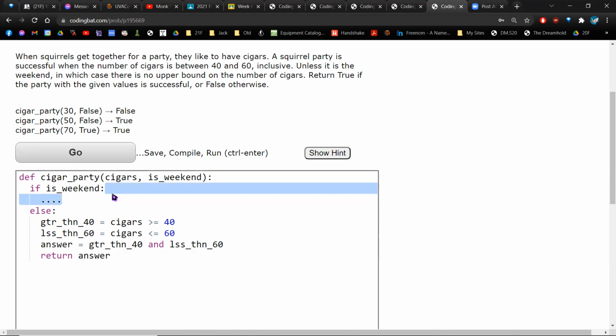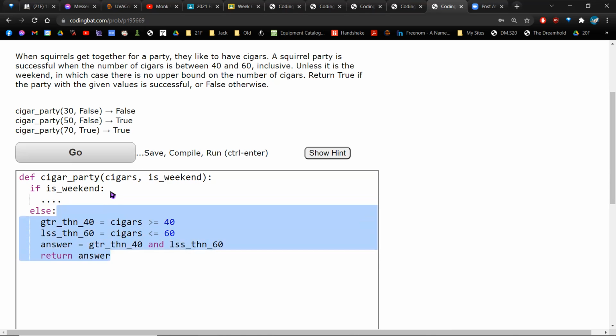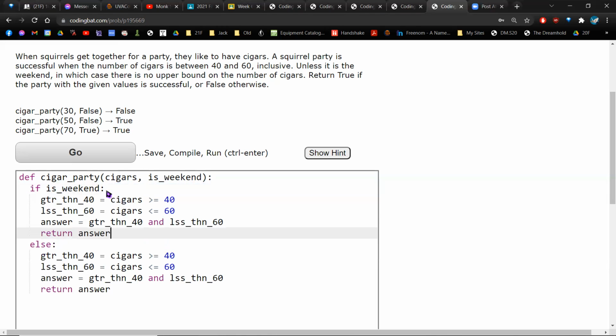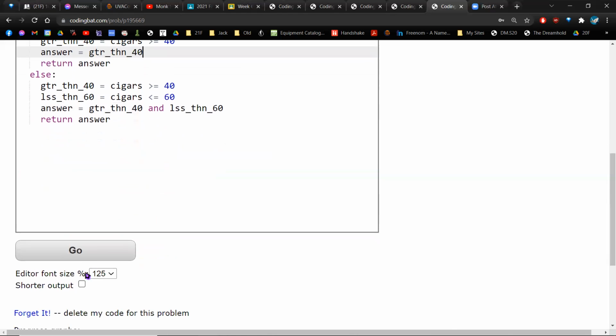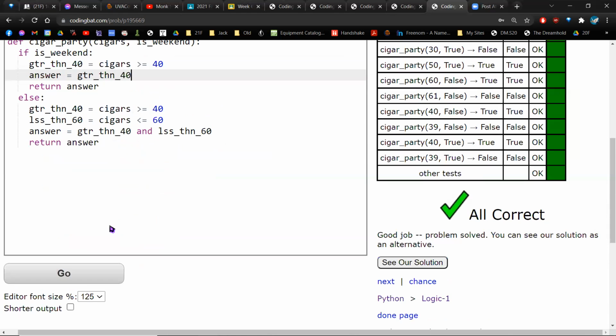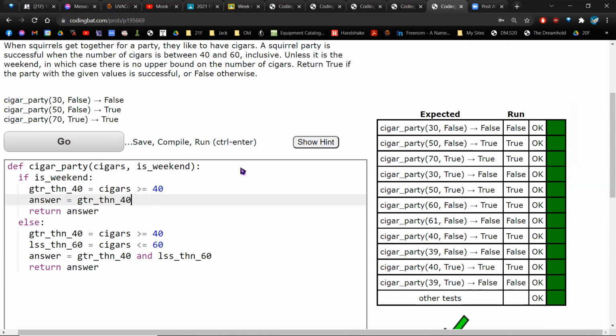If I look at the other one, if it is a weekend, it's going to be very similar. So I'm going to just copy my code. But the only thing that is different is that now we don't care about the upper bound. We don't care about it being less than 60. And so I just remove the condition. I only care if it's greater than or equal to 40 or not. And so if I run, you can see this works.